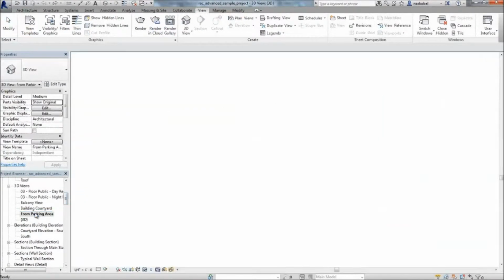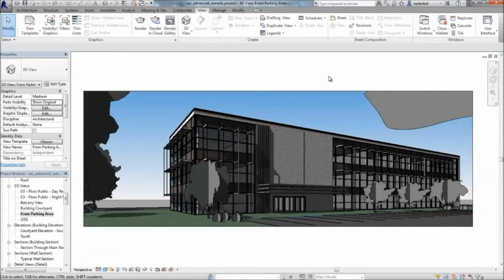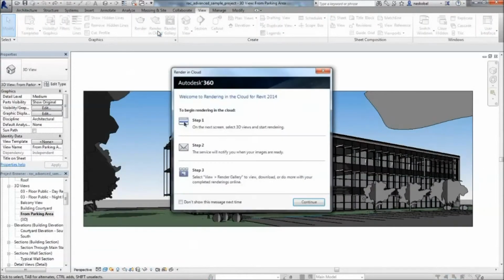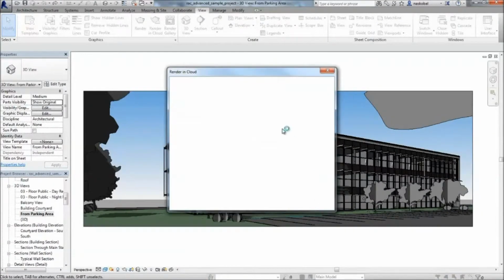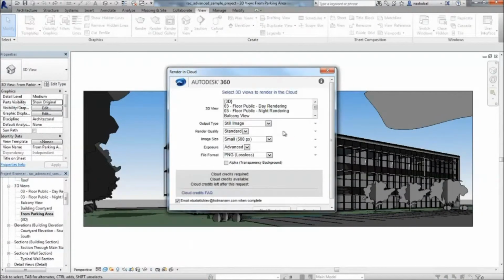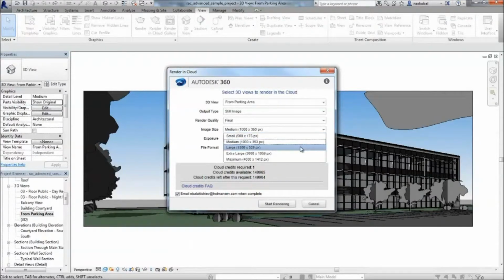So with a few minutes in Revit here, you can see in this case the site has been added, some vegetation has been added, some fins to those particular, and then we've got these 3D views that have been created from various vantage points. You can see that render and cloud option.